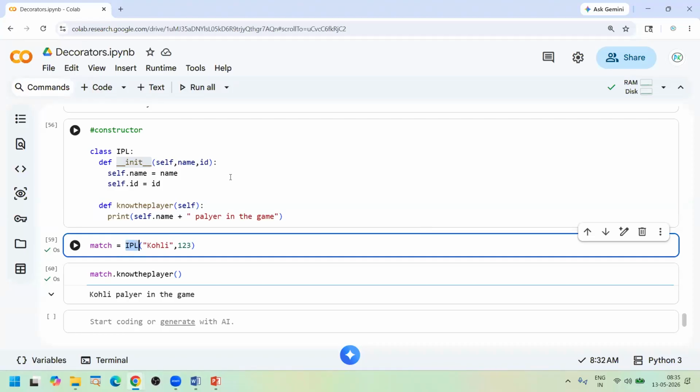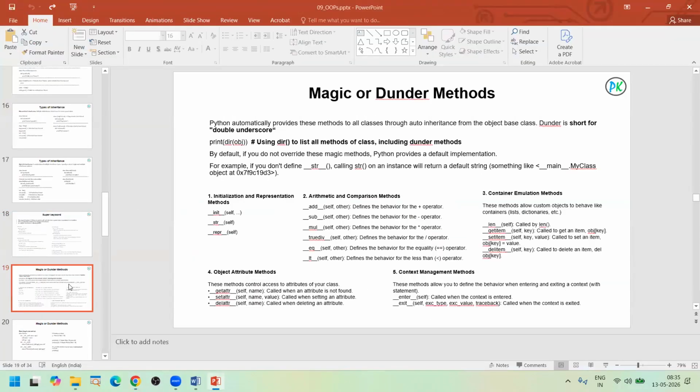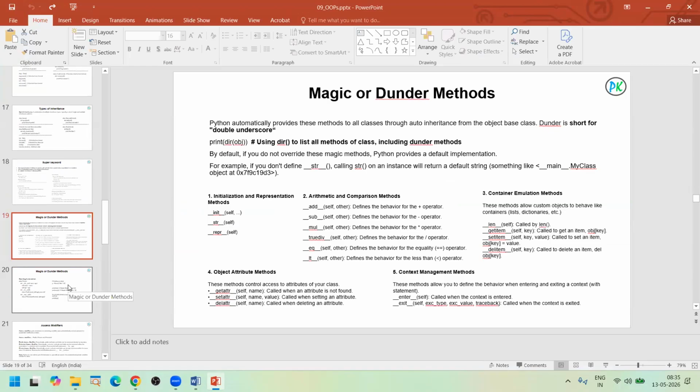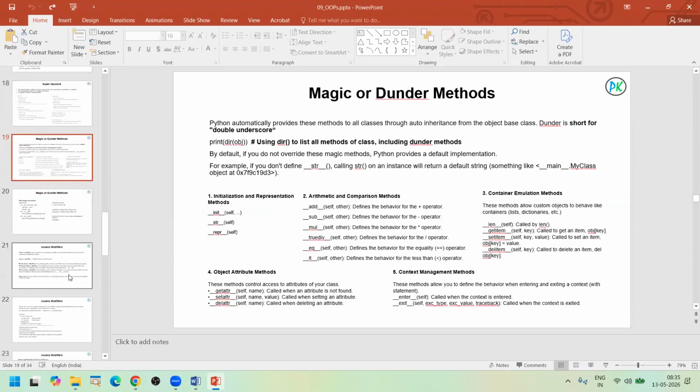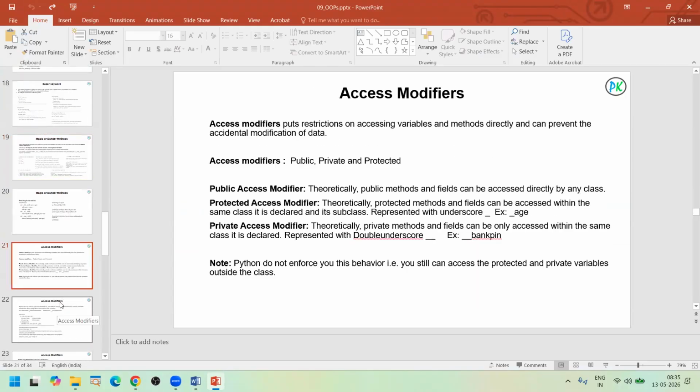Okay, let's hold at this point of time. Tomorrow we will discuss the different functions like dunder methods, and certain other concepts like polymorphism. We'll discuss certain details about polymorphism, and try to use some other functionalities like how to control your data inside your class and all of that.